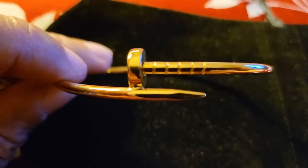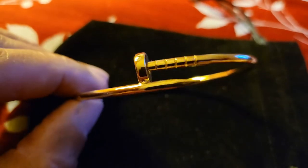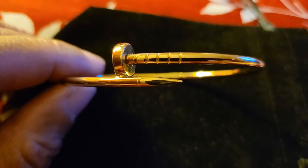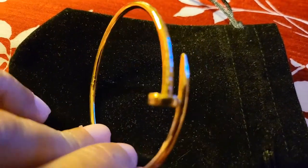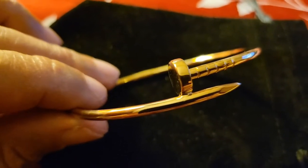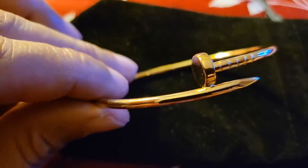I think Cartier's smallest size is a 2.5, and that's their bendable bracelet — without the hinge, it's just bendable and flexible. Their regular size is a three and a half, so I think this is a three. Their regular size is like $7,000 because they go up every year, and I paid nowhere near $7,000 for my bracelet. If you've seen this on my arm, you wouldn't even know it wasn't from Cartier unless I told you. He also had a four millimeter 21 carat gold that was $3,000 — and that's bigger than the Cartier for $7,000.